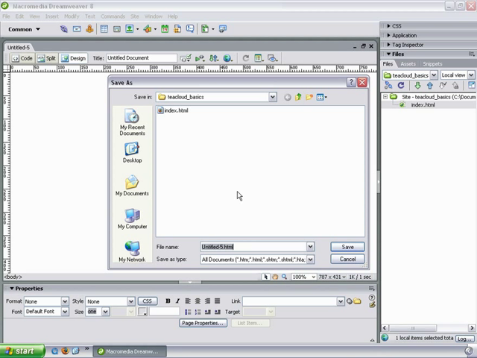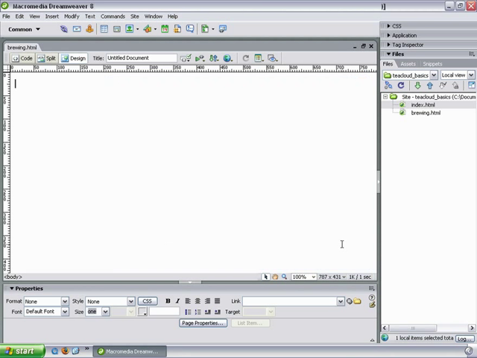I am in that folder right now, and now I need to name this file. You don't want a file that's called untitled anything. So let's say this is the page that's going to be describing the methods for brewing tea. So I'm just going to call this one brewing.html. And I'll click Save. And you notice it has been updated here in my site window. And since you should always give your page a title, I'll title this one tcloud.com: brewing.